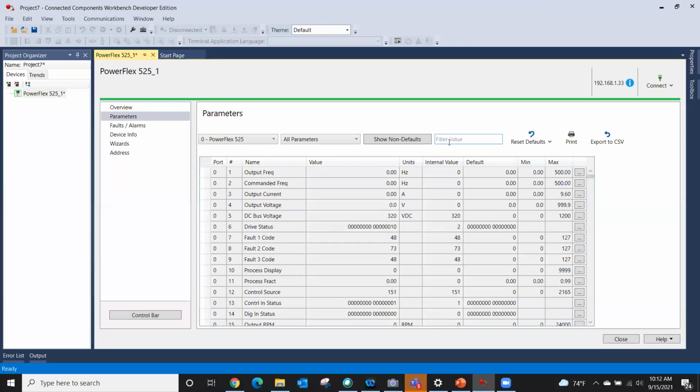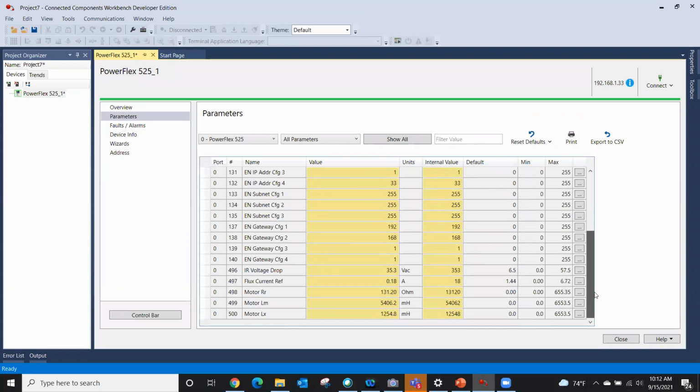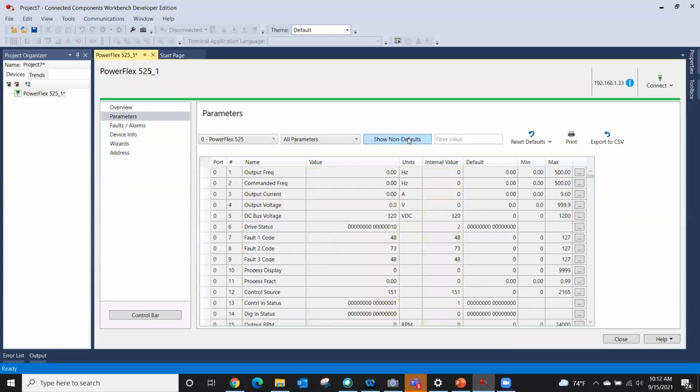And if you want to look at other, I always like this guy right here, show non-defaults. Basically everything that's got this funny color right here has been changed from factory defaults. So it just helps you in searching. If you didn't change the parameter, it's not in here. These are all the parameters that have been changed from default. And I'll click back to show all.